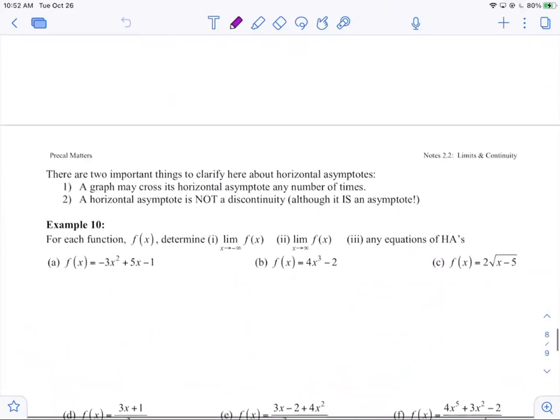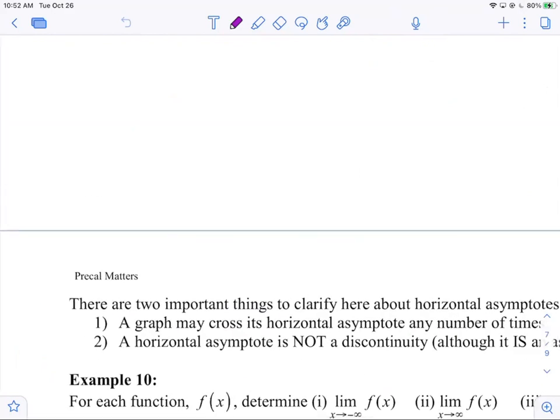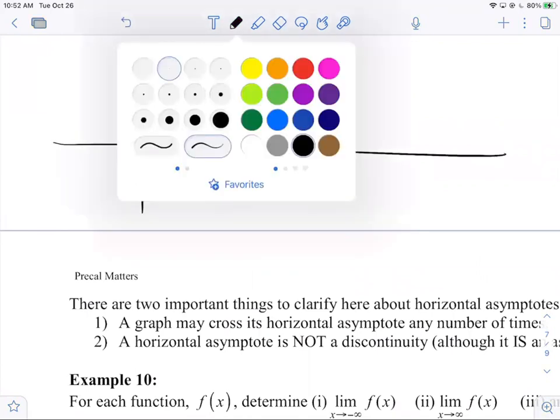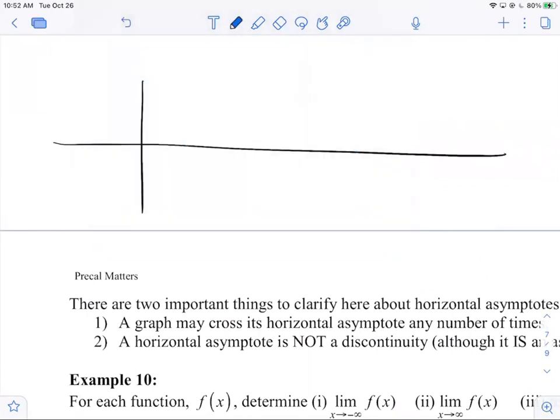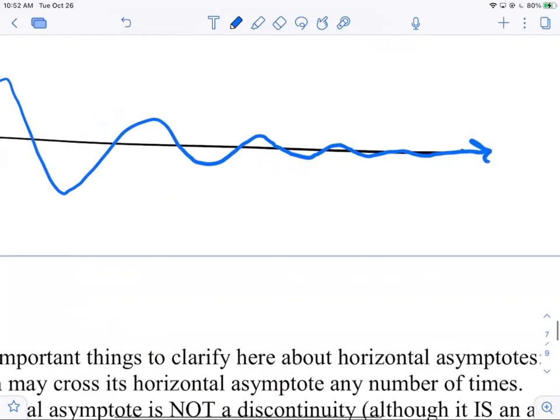Now, let me give you a quick example here that emphasizes point number 1 up here, that a graph may cross its horizontal asymptote. You can actually have, in calculus, we look at this function. It's related to a trigonometric function that we'll study later in the year. You have these sinusoidal graphs that cross their x-axis infinitely many times. But here's one that crosses the x-axis, but each time it does it, it's by less and less and less and less, okay? It gets harder and harder to draw it oscillating above and below the x-axis.